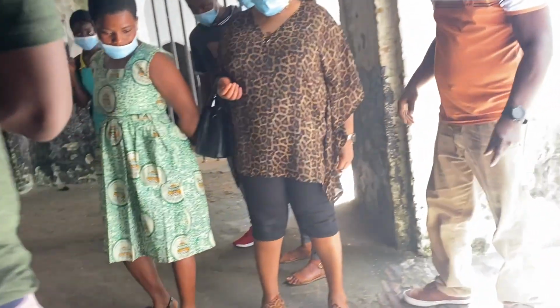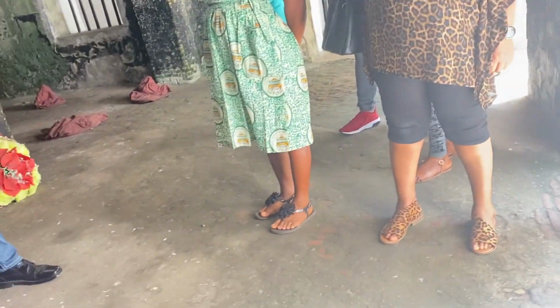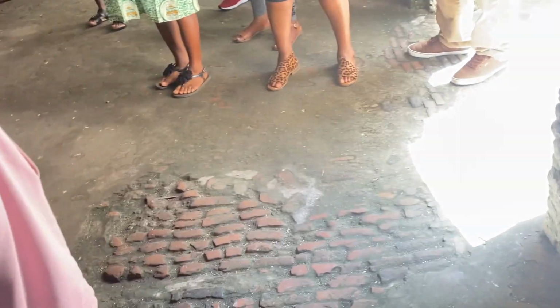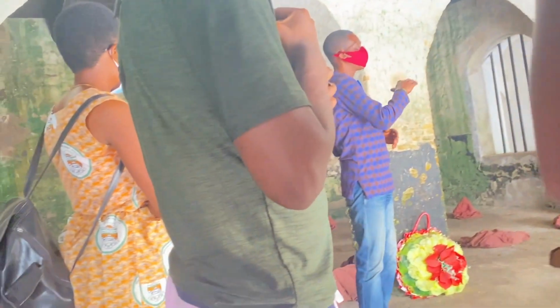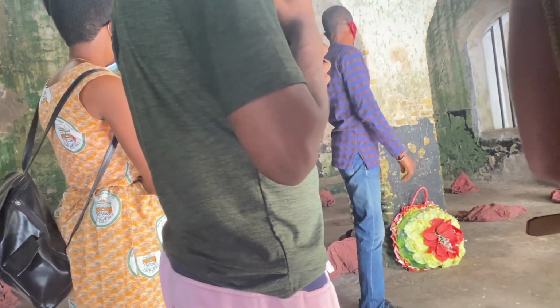Actually, this is the original floor. The small portion you see is the original floor. No drainage or anything. So you have to be on this hard floor till the ships arrive. The rest are new. Now when the Dutch came, they made some extensions. So they used yellow Dutch bricks for their construction. As you go around the castle, they were very common, yellow Dutch bricks like this from Holland.